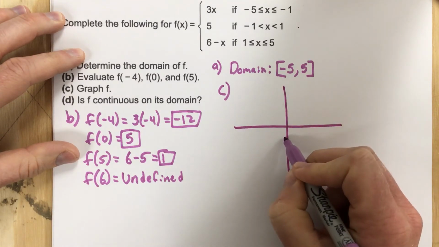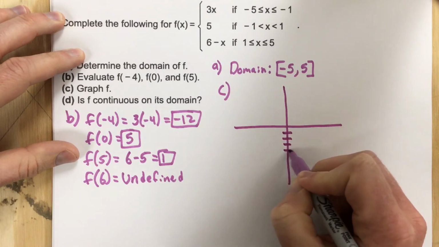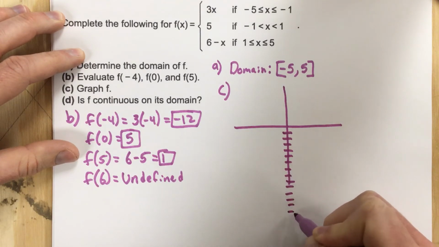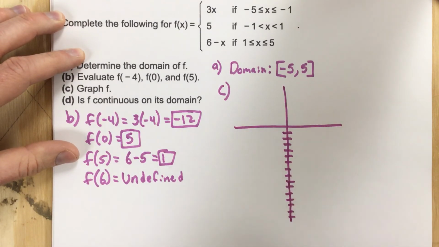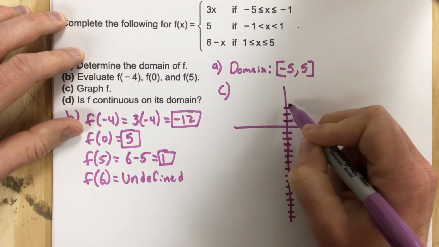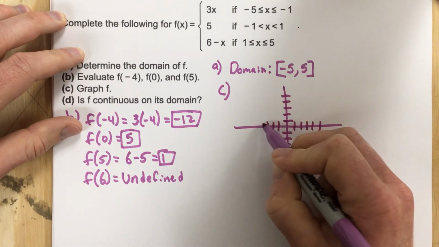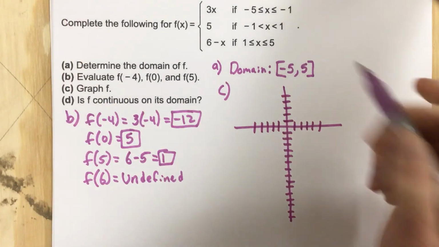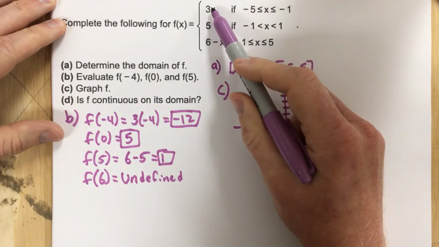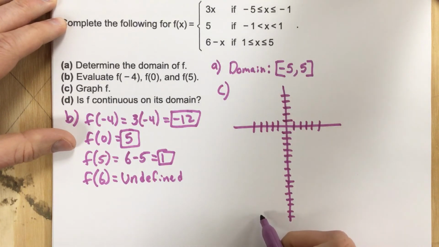Down here, I'm going to label this. Let's go by ones, 1, 2, 3, up to 15. And then we'll do that same thing going up, 1, 2, 3, 4, 5. We'll go out 1, 2, 3, 4, 5 in each direction because negative 5 and 5. If I plug in negative 5 in here, I get negative 15. So I can come down here and mark negative 5, negative 15.